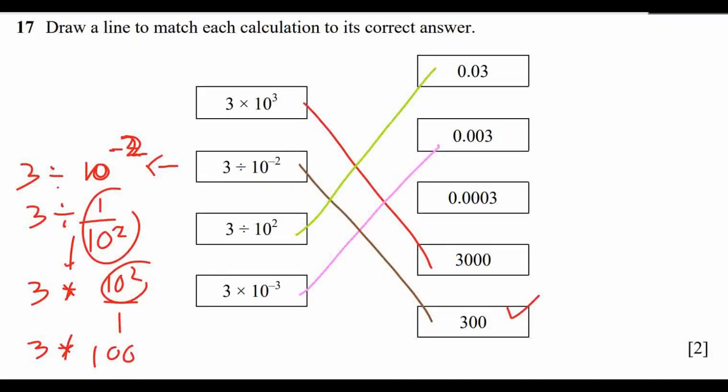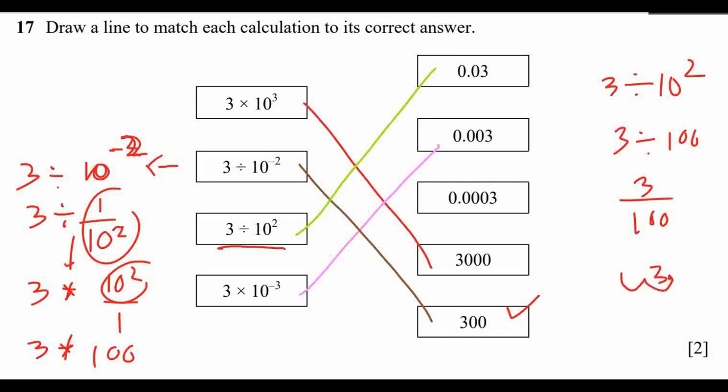Now 3 divided by 10 squared is 3 divided by 100. It means 3 over 100. So what we can do is we'll have 3, and then divided by 100, so we can put a decimal here. So 1, 2, then we get the slot for the 0. Then we put here 0, 0, and the decimal stops here. So 0.03, that will be our answer.